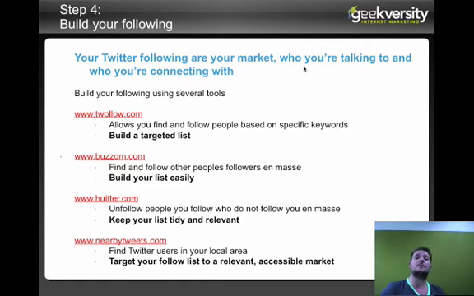So once you've done that, we need to build our following. A great tool that we use quite a lot is twallow.com. It allows you to build your following list based on targeted keywords. So for example, the way this works, going back to a fishing rod example, you could put in the manufacturer names or brand names of fishing rods and also keywords such as fishing rod, and therefore Twallow will start to follow people on your behalf automatically based on those keywords, when people send messages out using Twitter including those keywords. So again, it allows you to build up a very targeted following based on your list of keywords.